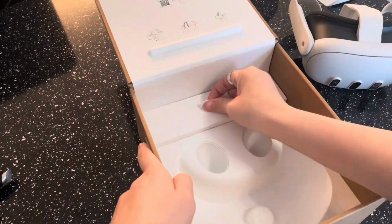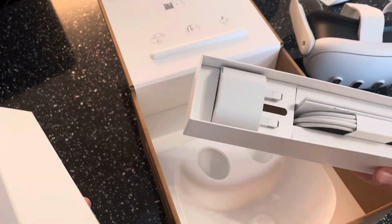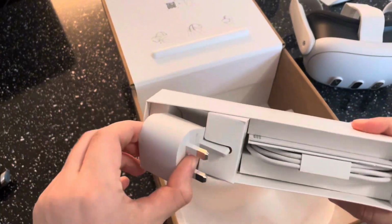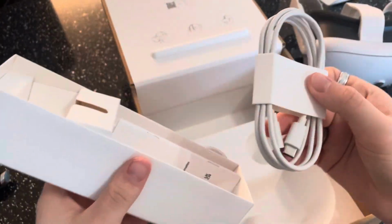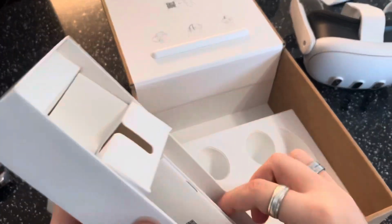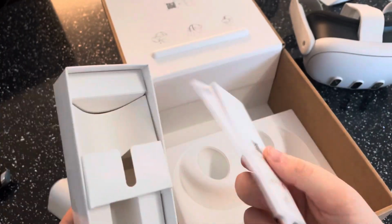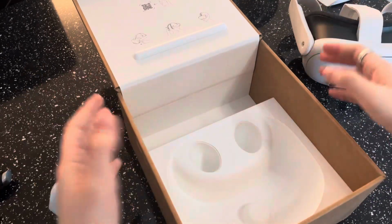So we've got this pull tab. Charger cable. So we've got a UK plug. We've got a USB-C to USB-C. Some health and safety stuff. Nobody wants those. Yeah, that's the entire box.